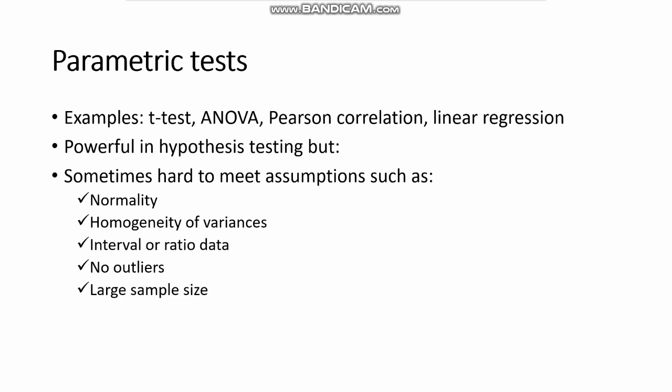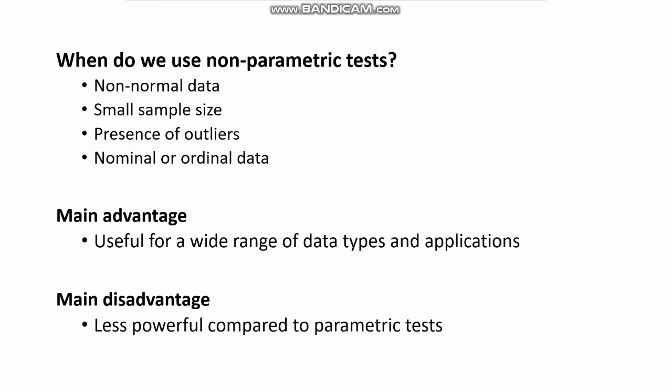For instance, in surveys or questionnaires, some questions might be to rank some choices in ordinal scales, such as from low to high, or never, sometimes, often, always, or I don't know, strongly agree, neutral, disagree, strongly disagree. So in those cases, in ordinal data, the only option that you have for analyzing this kind of data is using non-parametric tests. So when do we use non-parametric tests?